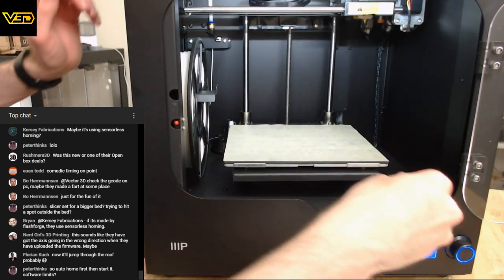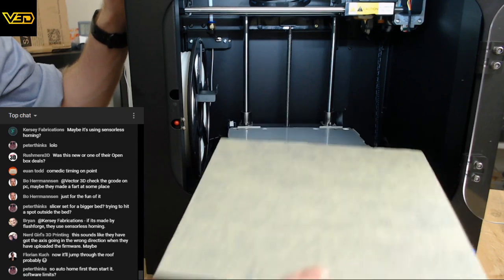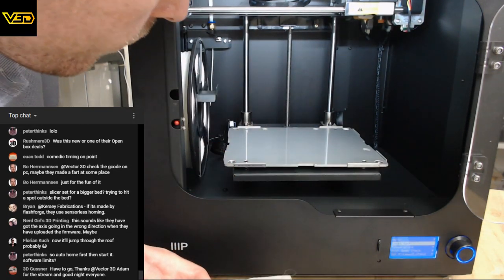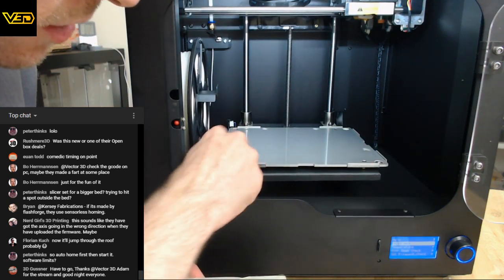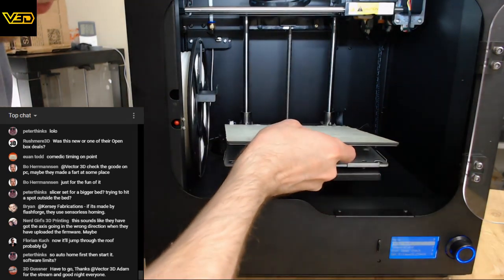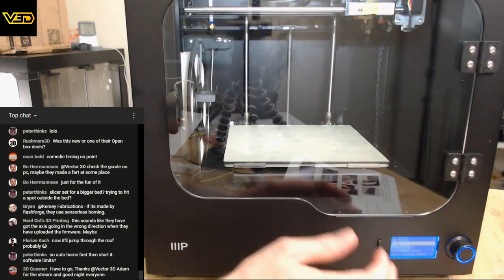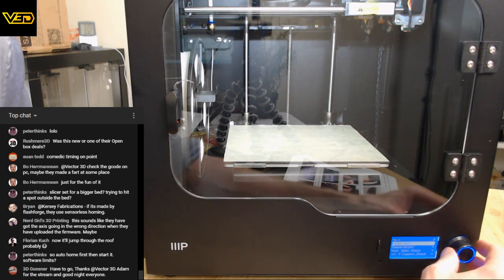Okay. So this bed is supposedly removable. Oh! That is one heavy bed. So there's magnets by the looks of it in the corner. Aluminium bed. It's not perfectly rigid, but it's pretty rigid. Nice. Right. Let's try and reduce that noise a little bit. Let's go ahead and try and level the bed.